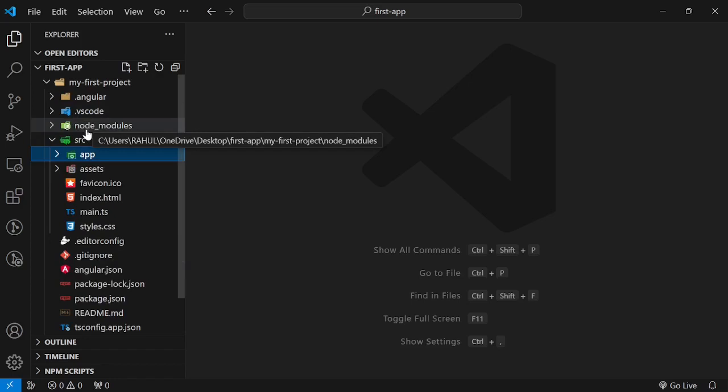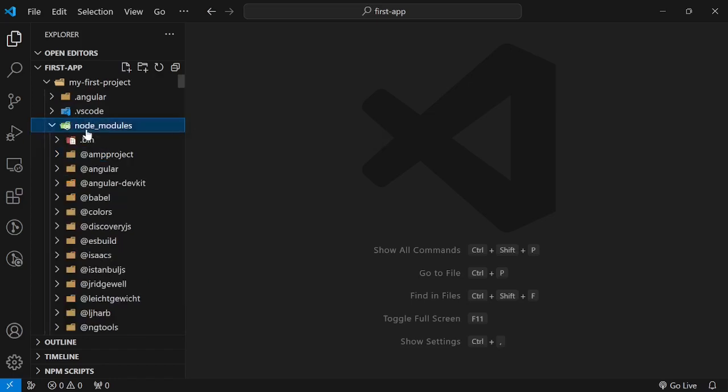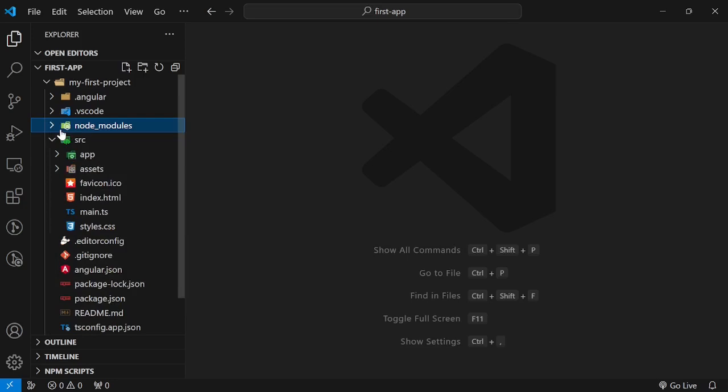First of all, this node_modules is a folder. This folder contains all the code that your project depends on. So when you install something using npm, or your node package manager, the code for that external dependency comes here. You can consider that any dependency that you install in your project, the code for it lies in node_modules.